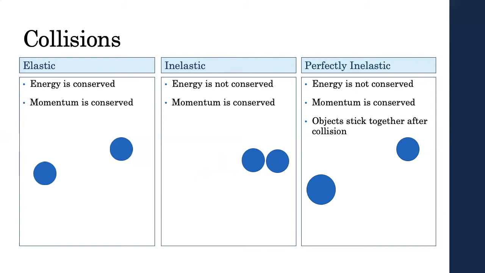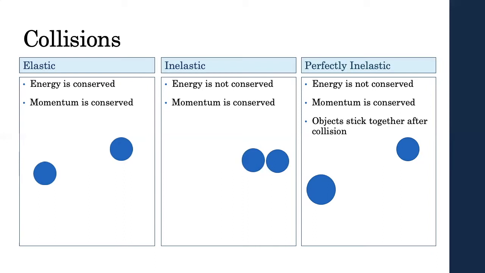How can energy be lost during the collision? Often to sound. You almost never hear of an elastic collision, because if I were to drop a bouncy ball from, say, a couple meters, it would bounce and it wouldn't come back up a couple meters. The reason is that you would hear the ball hit the ground. When the ball hits the ground, energy is lost to sound. So when it comes back up, it doesn't come back as high.